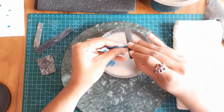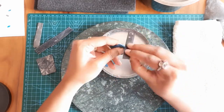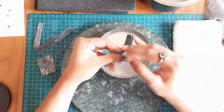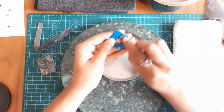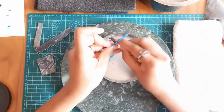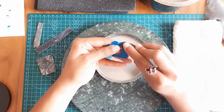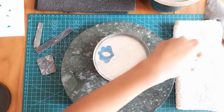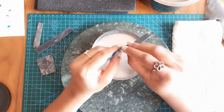And now comes the really painful part about making earrings, which is the sanding part. I'll not bore you with the details around sanding. I'll probably make a separate video on how to sand, but just to give you an insight, I used various grits of sandpaper depending on how rough the edges were and the kind of sanding treatment that these pieces required, and I sanded these and then moved on to the next level.